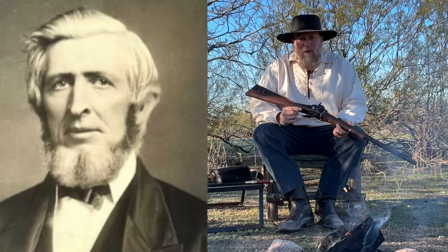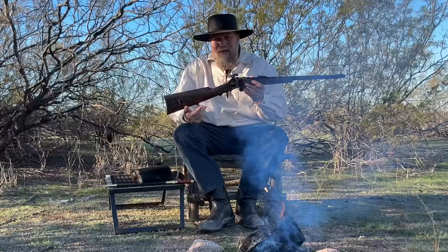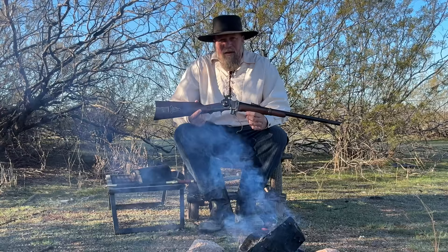In 1848, Christian Sharps designed this gun. It's a breech-loading gun, meaning it loads from the rear. This isn't a time when everything else is a muzzle loader. This loads from the rear, much like we would think of with a modern firearm, albeit single shot and loaded with paper cartridges. The reality is that this design was so advanced for its time in 1848 that there was nothing else really quite like it.